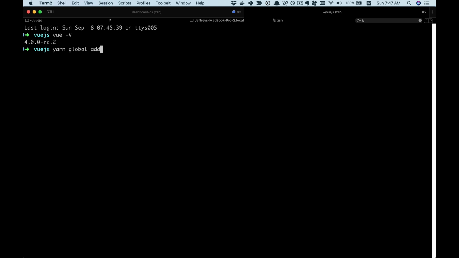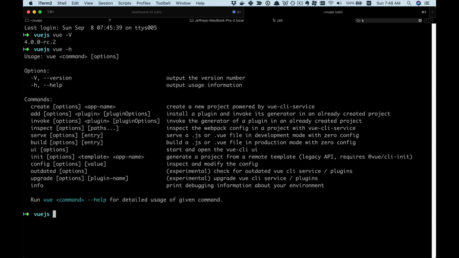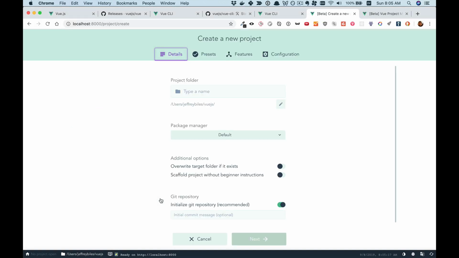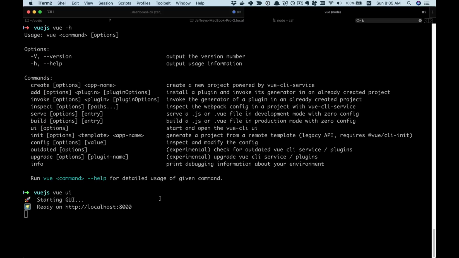Okay, so let's actually make our Vue app. There are a lot of commands you could use. One of them is vue ui, which opens up a really cool GUI for us to use. Unfortunately, there's a bug with it right now, so we can't use it to create stuff. But we can still use vue create. So let's create our name.